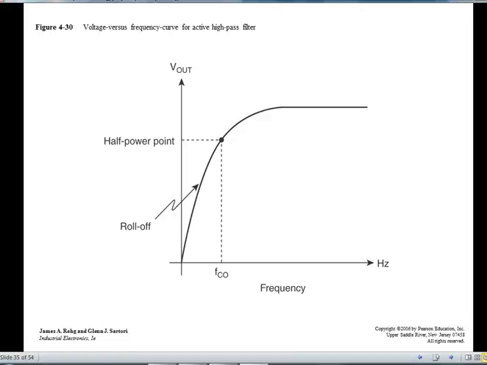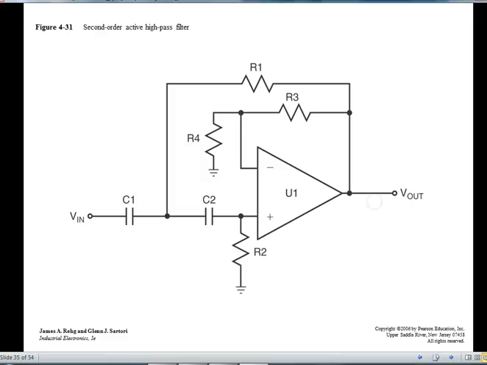Anybody remember what the cutoff frequency is? Is it 1 over LC? 1 over RC? 1 over 2 pi RC? Something like that. Well, when we get to the devices class and we care, then we'll remember. 1 over 2 pi RC. Yeah.